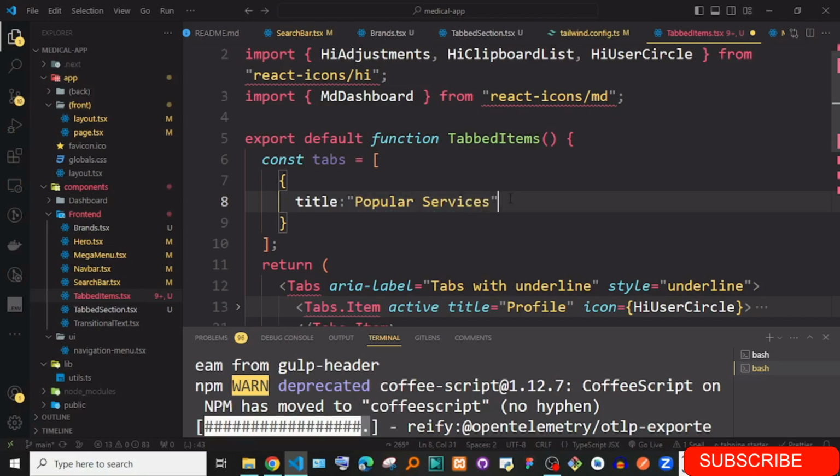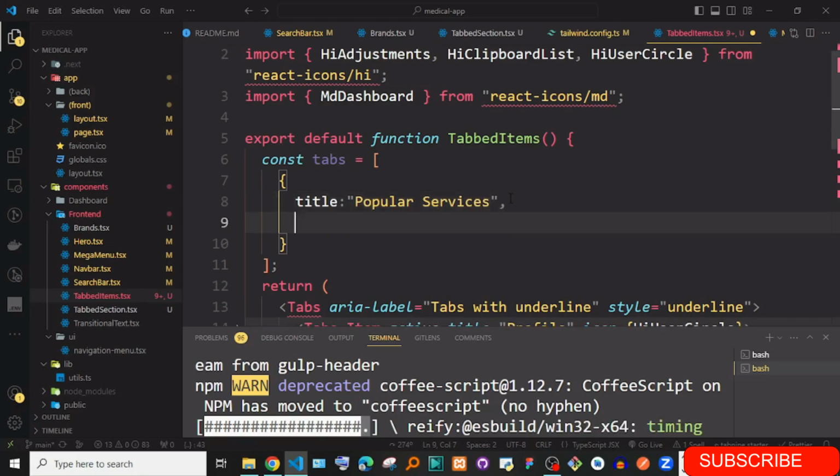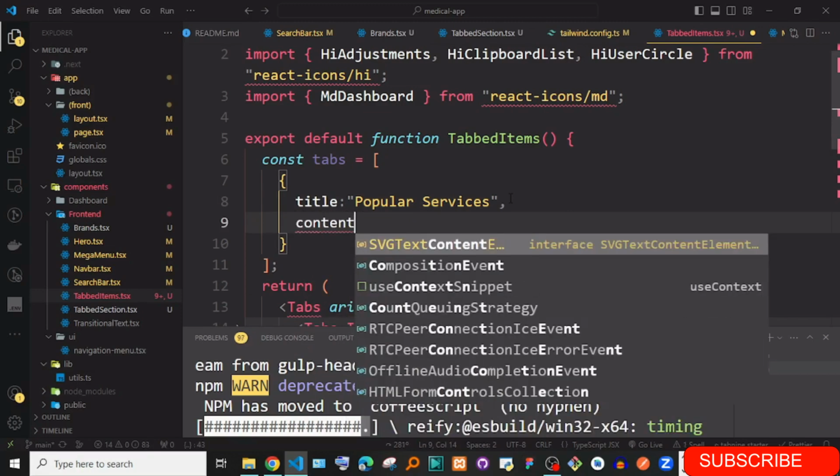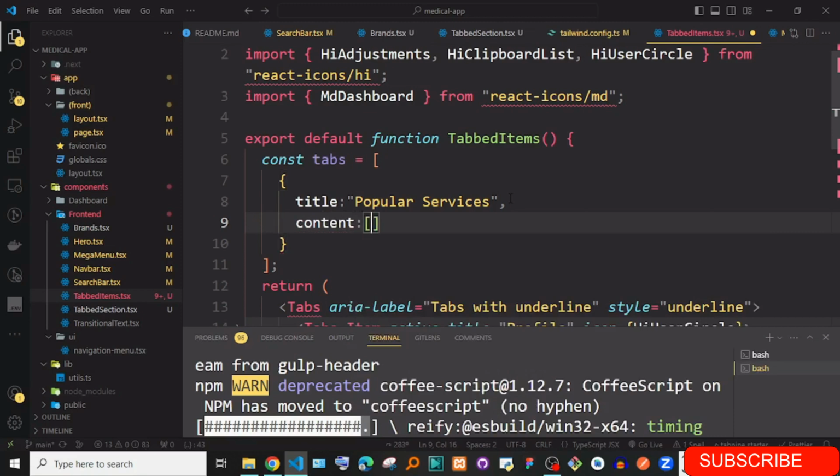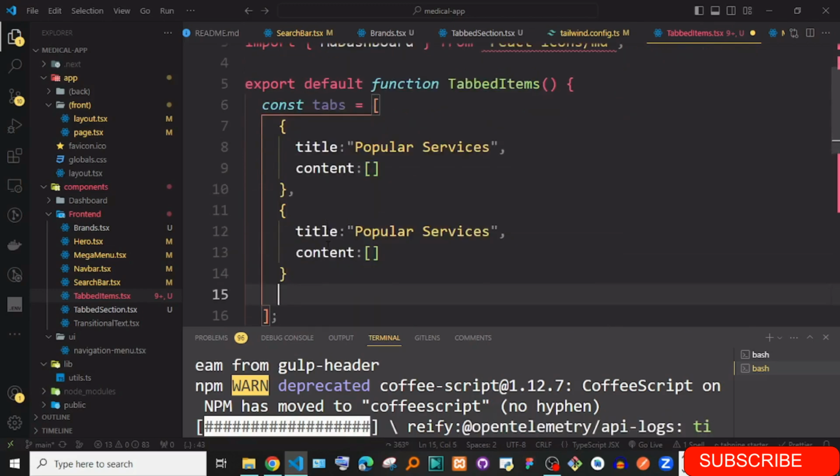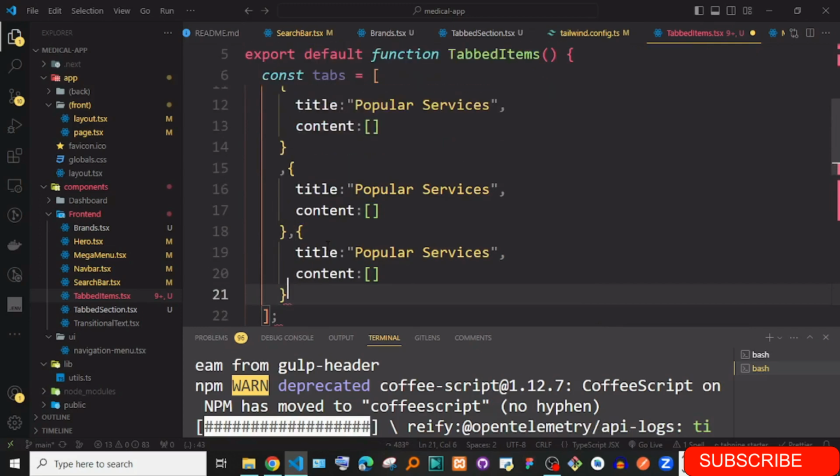And then down here I'm just going to have the content, which will also be an array of sorts. So let's go ahead and do 2, 3, 4.